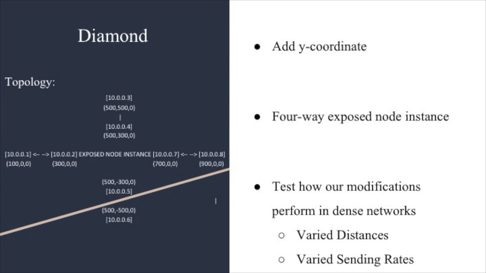And this was kind of an expansion of our original inception of our experiment. We wanted to vary the distances between these nodes, which we've seen before, but increase the scale at which these instances are occurring. Additionally, we wanted to vary the sending rates and see how our protocol performed when we aren't necessarily trying to maximize the throughput in our network.